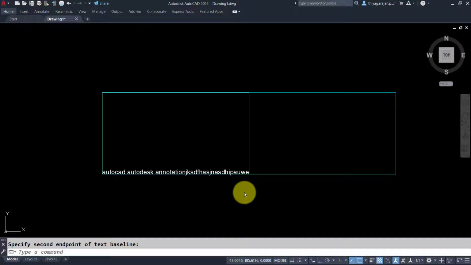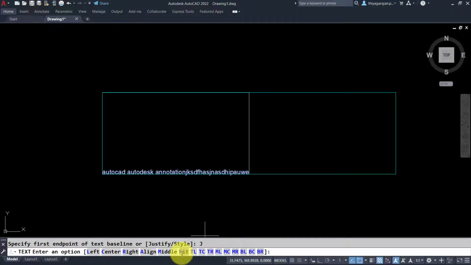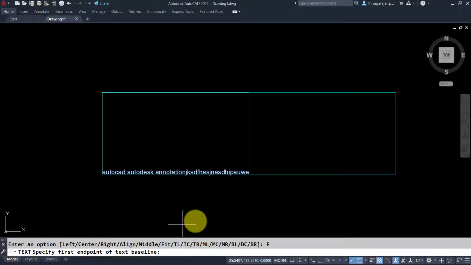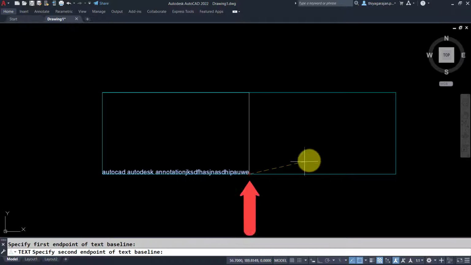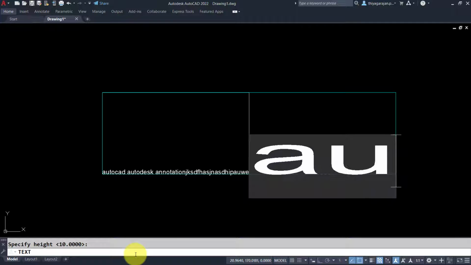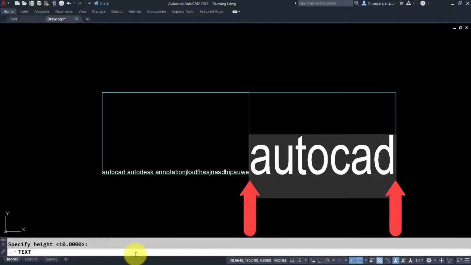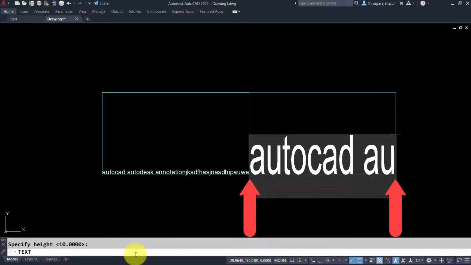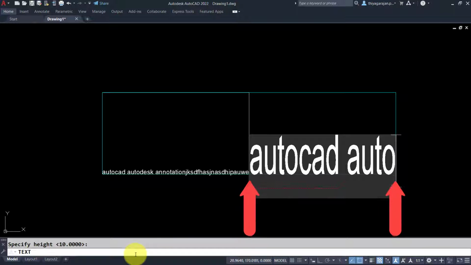Similarly, I'm going for justify. Now I'm going to choose the fit option. First end point of text baseline, second end point of text baseline I'm going to give. Once I choose the 2 base points, it is asking for the height. So now we have height control. Let me keep the same height. Now you type the text. As your text increases, height is not reducing.